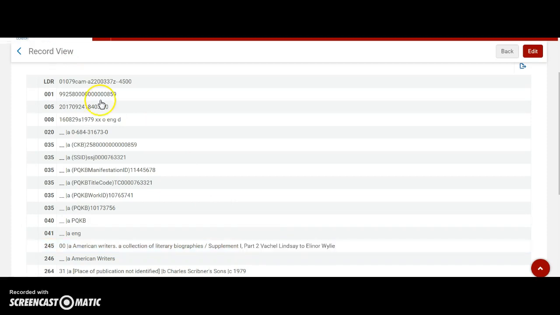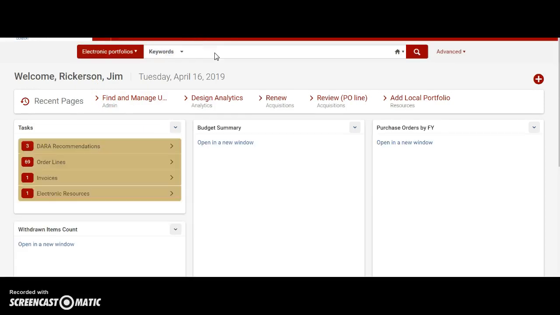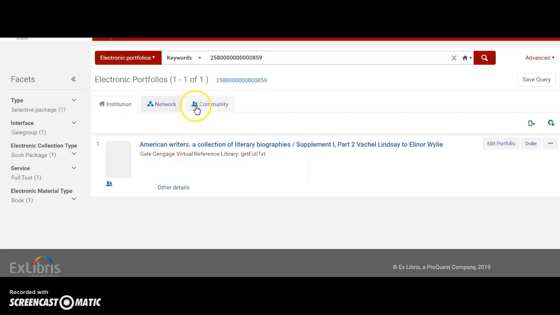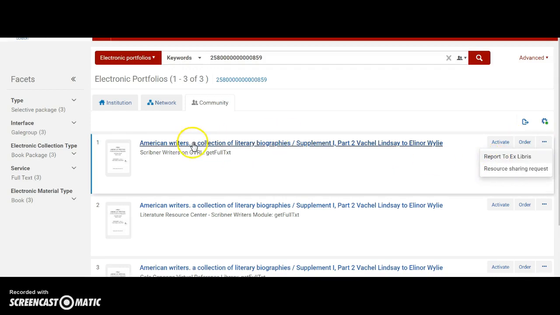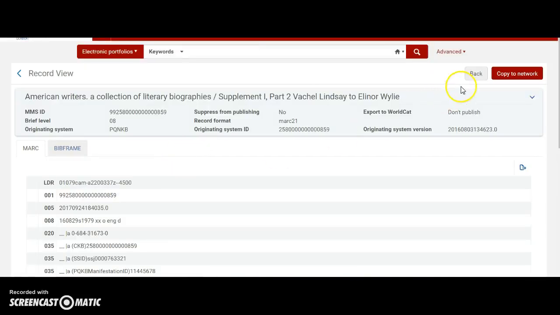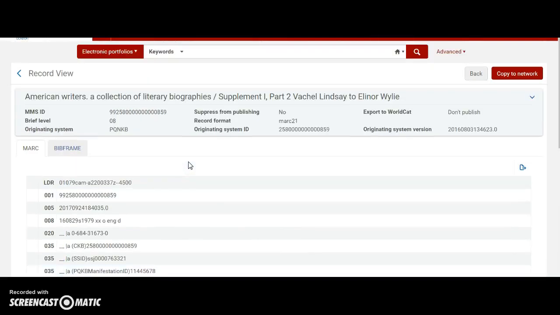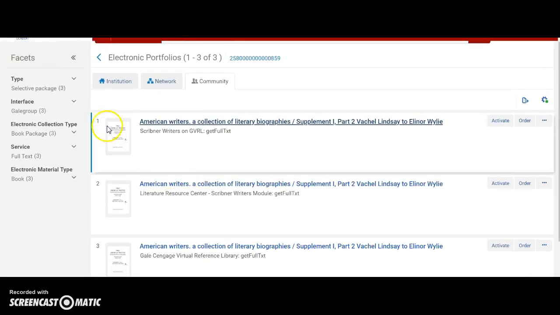So I'm going to go back to our portfolio page and search the community zone for this one, and it's right here, and we're going to open this up, and well, let's see there, how would I edit it?